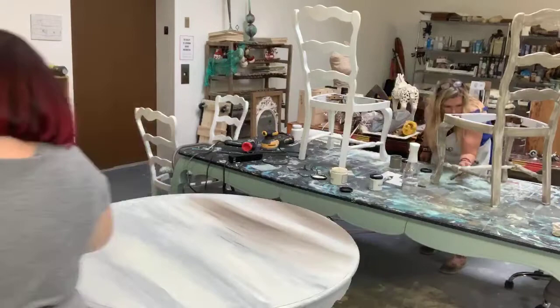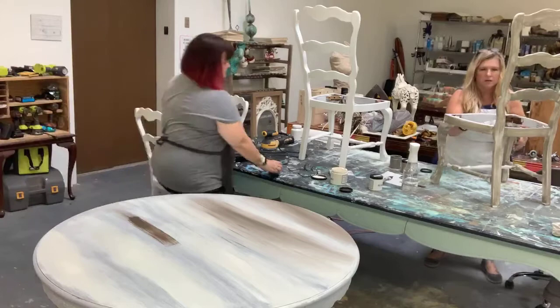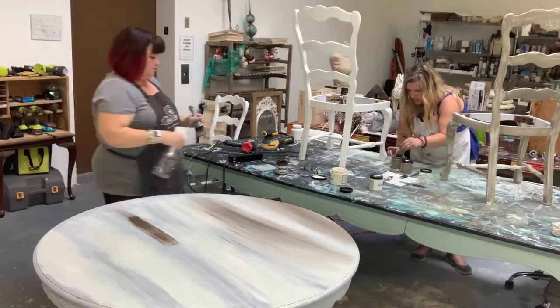A little more water right there. So you know you need more water when your paint drags. Your brush starts to drag. It doesn't feel like it's smoothly gliding.